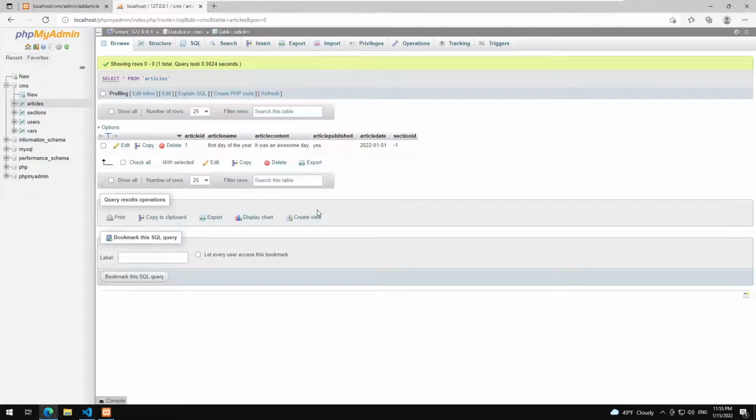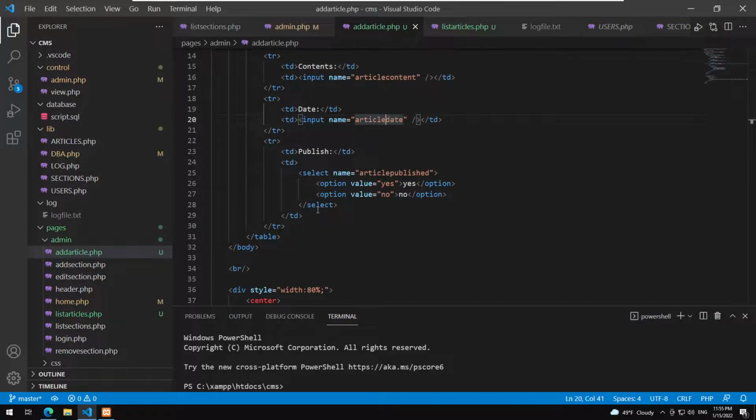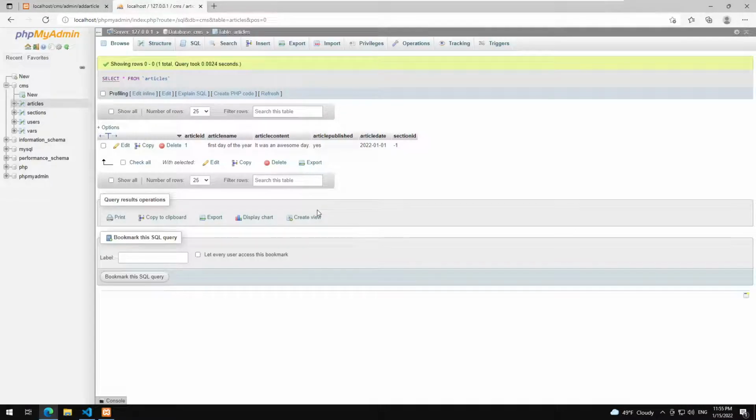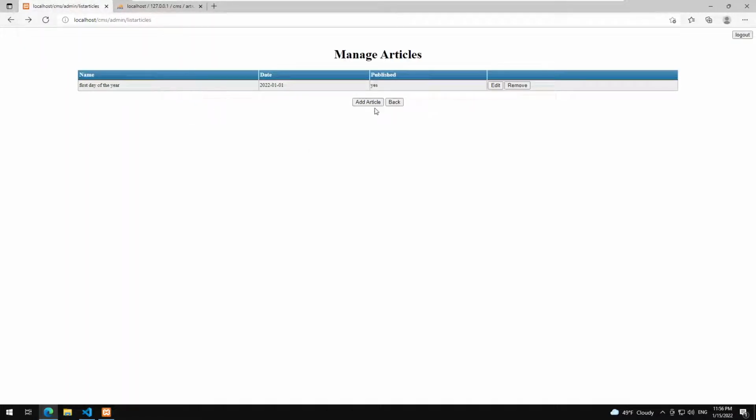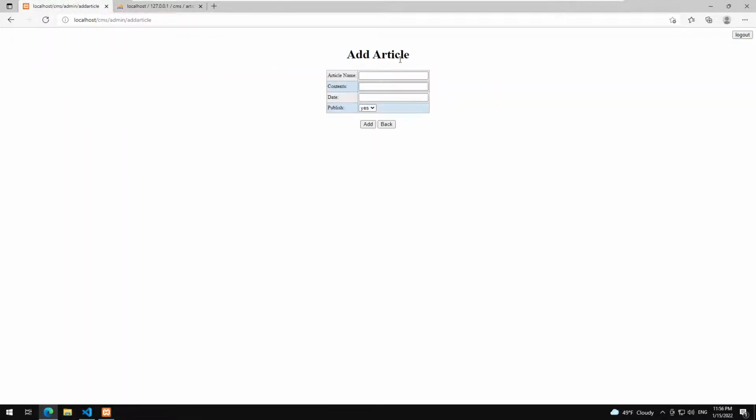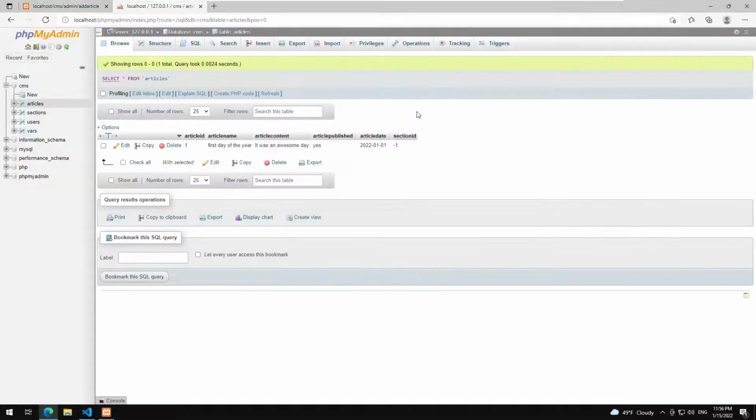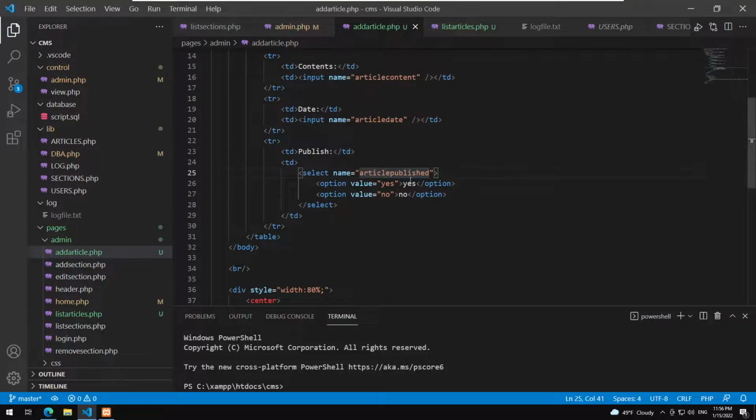And there is the section ID I'm going to ignore for now. Okay, so this should be enough. Let's go back here. So I'm gonna say add article. We have add article name, contents. You can see this one is actually a single line, right? And the date is not displaying a date. So for this one, I'm going to change it for now.